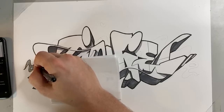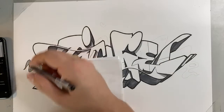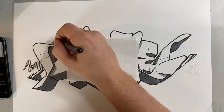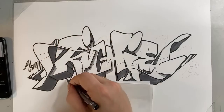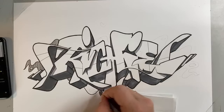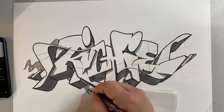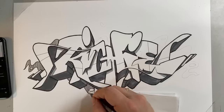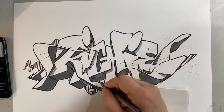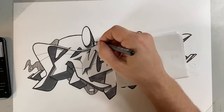I always think that these lines look so beautiful on a sketch, but I would never do them on a wall. I've done them on a wall once and it looked totally stupid. But on a sketch, it gives it so much more energy and extra power. So cool. We can make a nice shading to the block as well. So I can tell you a little bit about the rules that I'm always thinking about when I do the blocks, like I did in the blocks tutorial, one of the last YouTube videos.